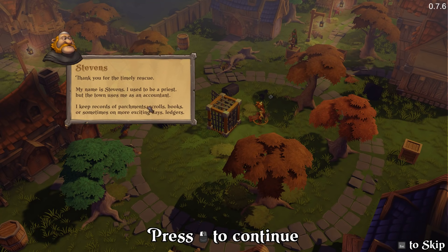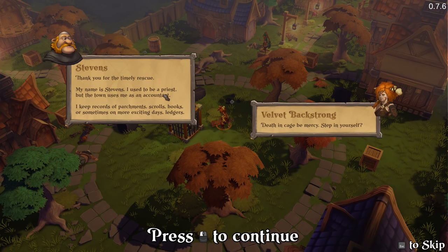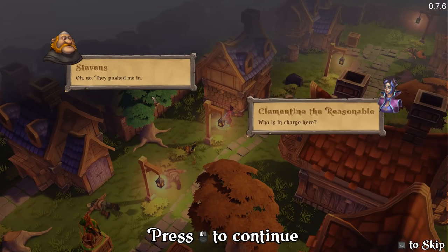Stevens? Thank you for the timely rescue. My name is Stevens. I used to be a priest, but the town uses me as an accountant. I keep records of parchments, scrolls, books, and sometimes on more exciting days, ledgers. Death in cage by mercy. Be mercy. Step in yourself. Oh no, they pushed me in.